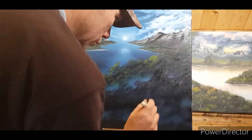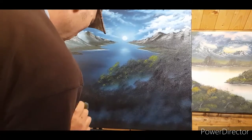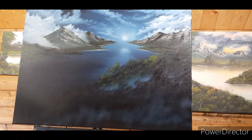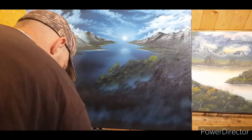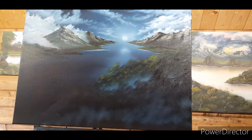Trying to diffuse it a little bit. Go up in here a little bit. I'm going to diffuse the rest of it once I put the highlights on. Let's see, how am I going to do that? Let's go ahead and take the liner brush. Where are you? I'm always searching for it. Take a drink of coffee too. Get thirsty.